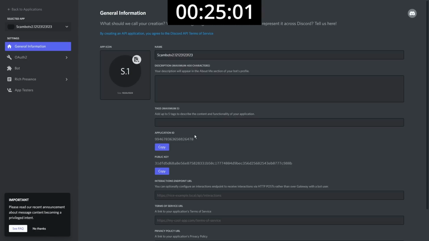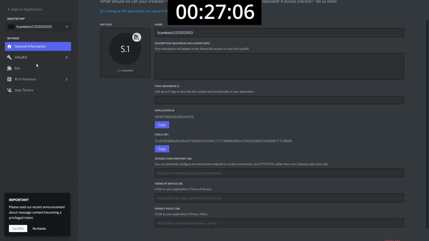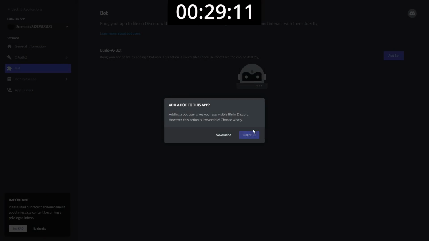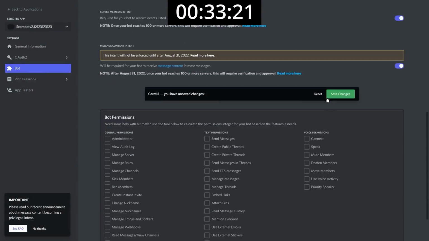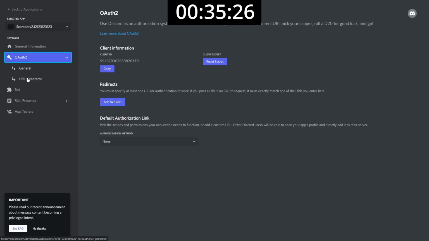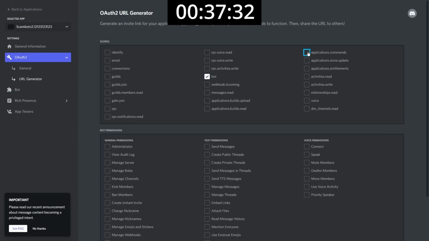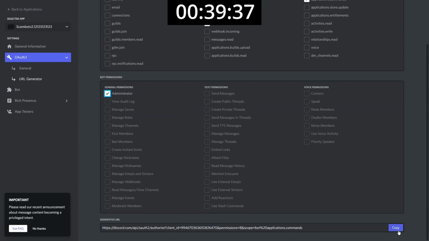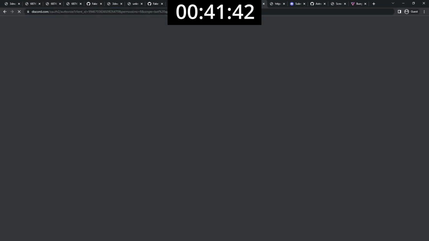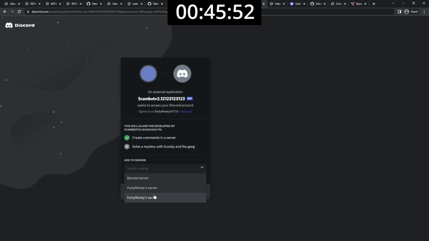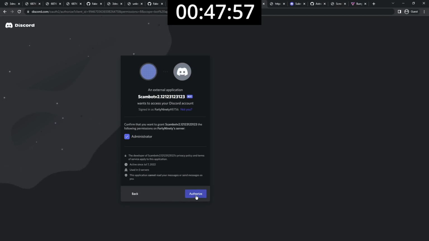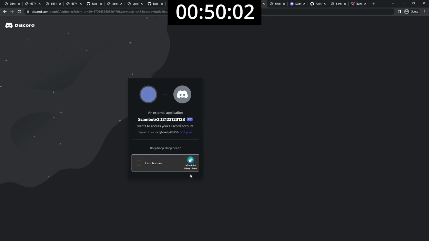Very straightforward name. Then what I'm going to do is go to bot, click add bot. Yes, do it. Oh, that's my bot. Anyways, I'm going to turn on a couple things. I mean, pretty straightforward. Click save changes, go to OAuth, URL generator, go to bot, application commands, administrator, copy this link. Then all I need to do is just paste this bot in. Oh, my scam bot V2, just add it to one of these servers. Man, I should have just figured out which one it is and not made it the default name.